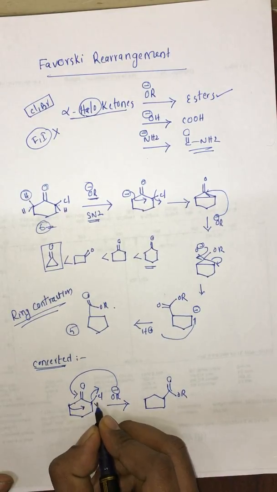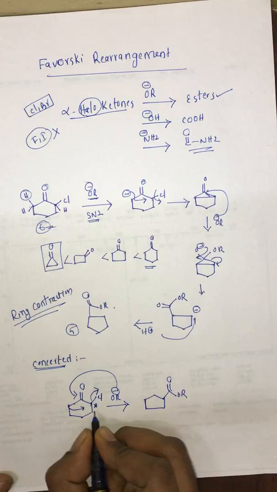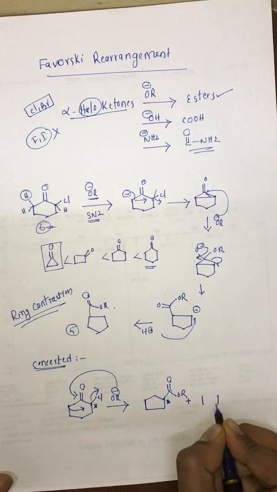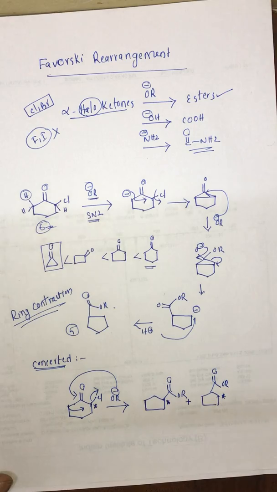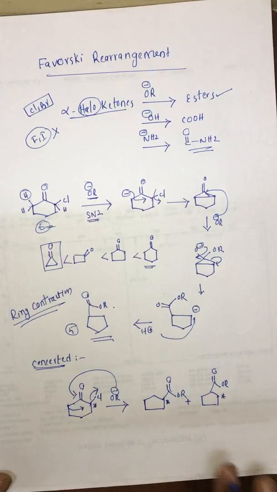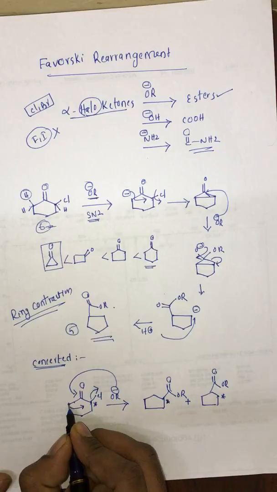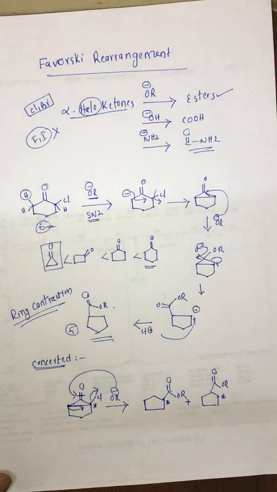Imagine that I just labeled this carbon with a star. So this is the one product we will get here. The other product will be this one. But actually in the Favorskii rearrangement we get only one product, whereas here we are getting a mixture of products. So in the concerted mechanism, we are breaking this CC bond, making a new CC bond, breaking the CO bond, and breaking the CCl bond also. Everything is happening in a single step. That's why we call this a concerted mechanism.